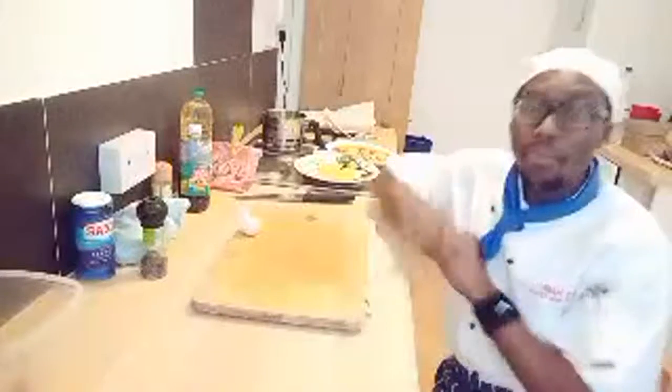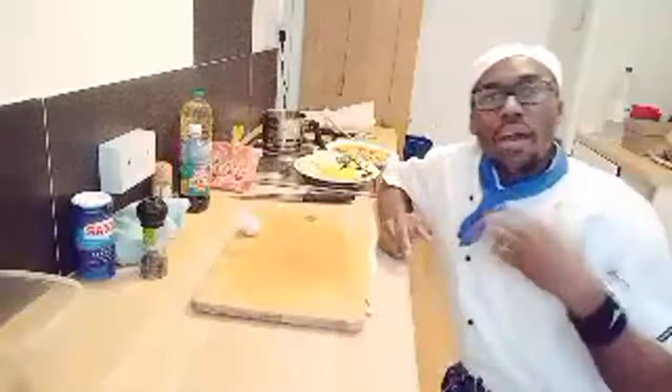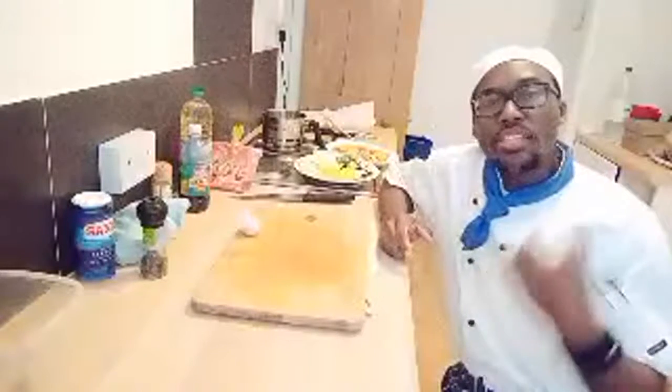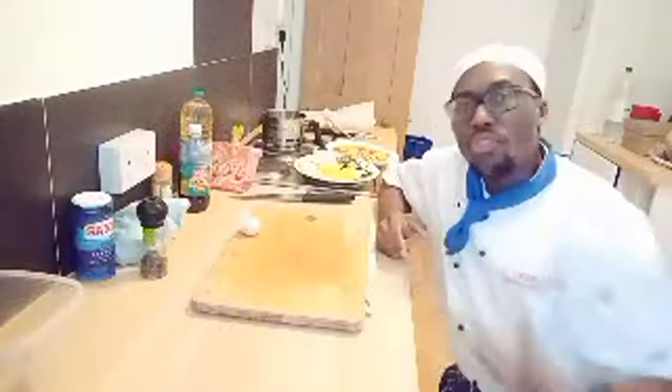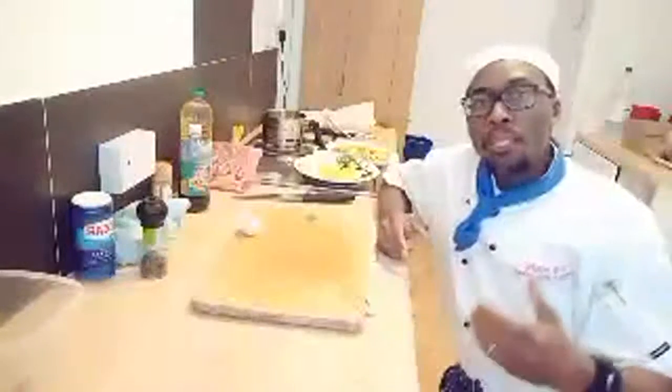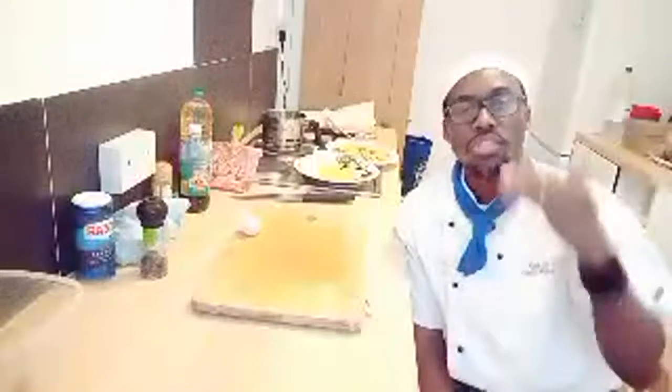And today I said I was making the Japanese tempura, the vegetable Japanese tempura. Of course, we have the shrimp tempura, we have the fish tempura, but I'll be making the Japanese tempura veg. Now, you could use different veggies if you like. You could use your mushroom, your sweet potatoes, your courgette. But right now, I'm making the tempura with veggies.